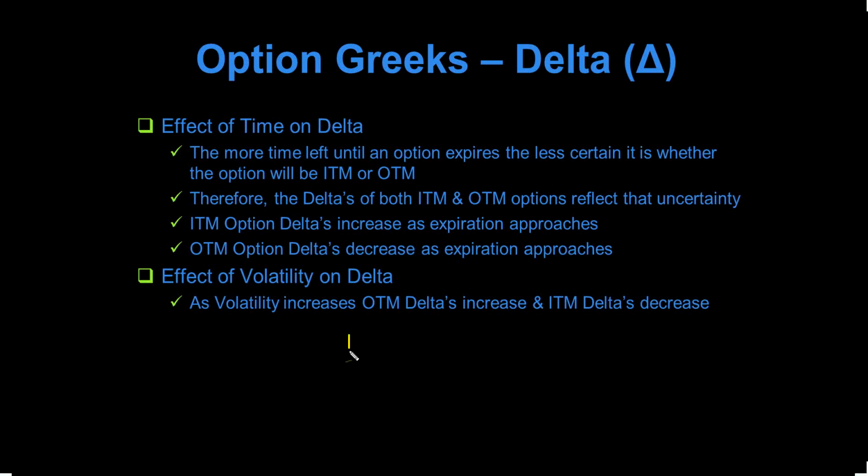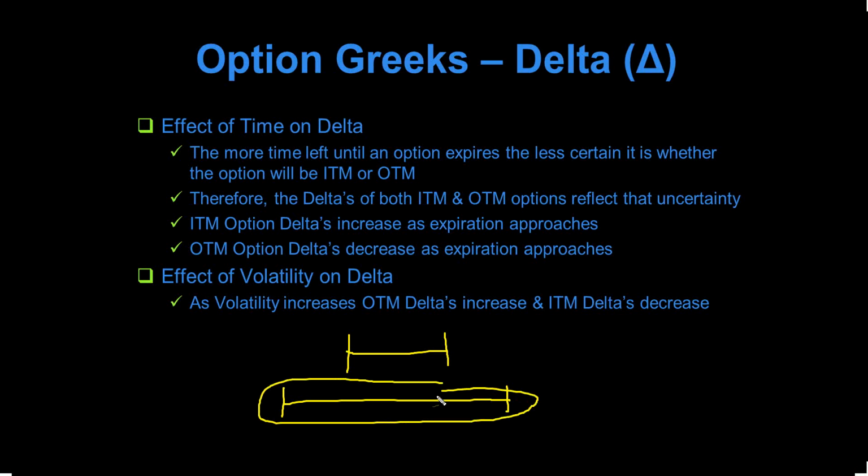If you've got a stock that moves in this price range right here, and then all of a sudden volatility increases where now the price range of the stock movement is like that. And it doesn't always work like that. It can move up, it can move down, but basically the stock is moving at a wider range. And then you throw in a little bit of time out there. So let's say you're 35 days away from expiration. Volatility starts going up like that.